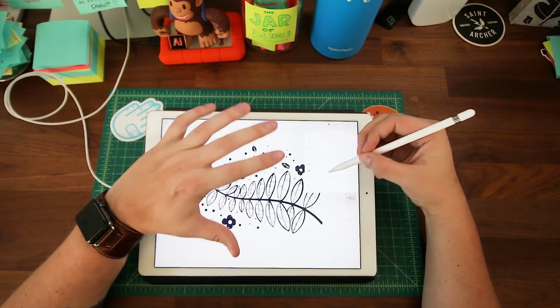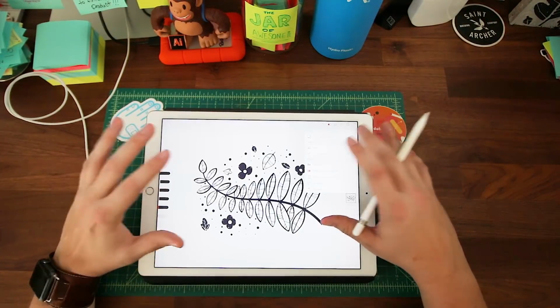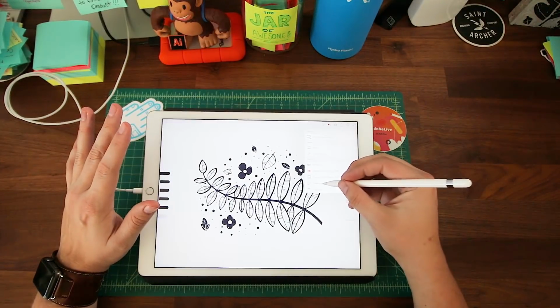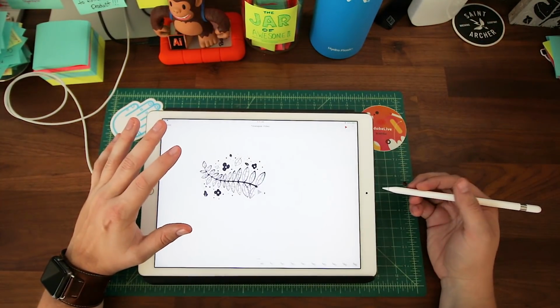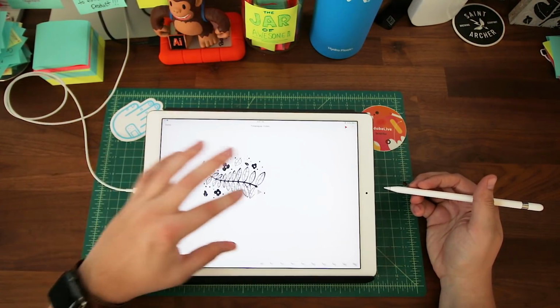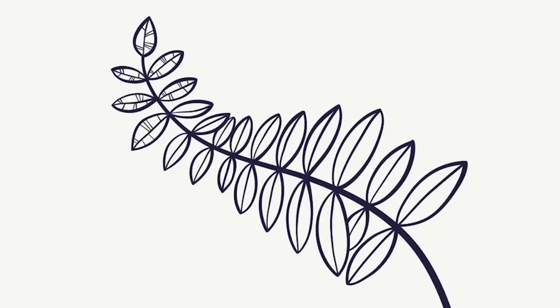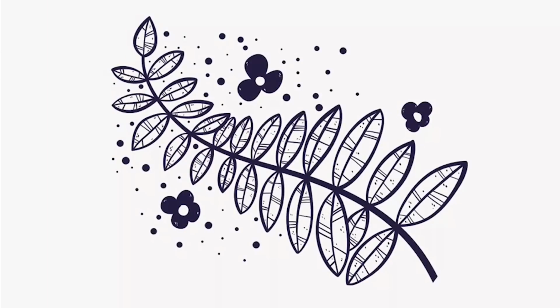This is the feature that I love, and it really makes this app and Adobe Photoshop Sketch amazing, and that is Timelapse. So by clicking Timelapse, what we've just done is we've actually created a time-lapse video of the start to finish of this illustration. So we're going to go ahead and click play on this, and you can actually see me, in a very fast time-lapse speed, show how it was for me to actually create this illustration. This is amazing. This blows my mind whenever I see this.